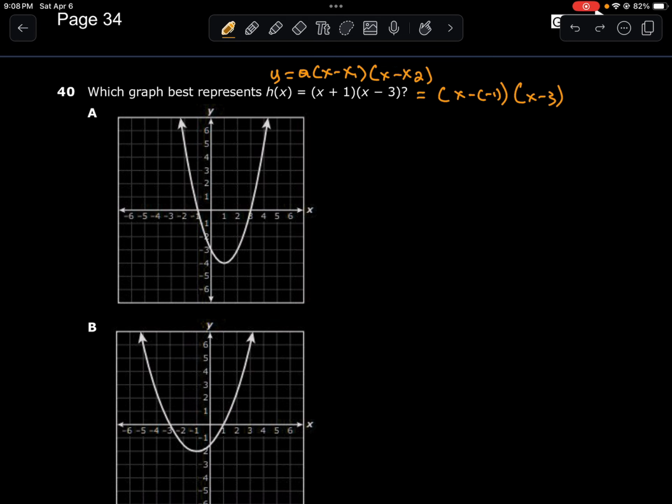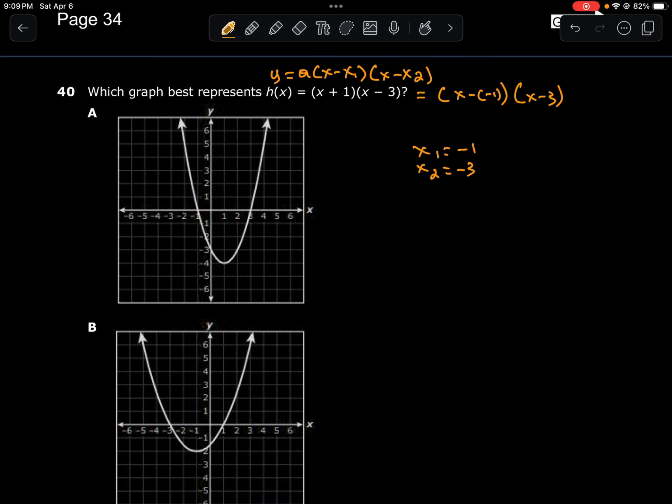So I know that one of the x-intercepts would have to be negative 3. And the other intercept is whatever is after the negative. Whatever is after the negative is negative 1. Okay, that's good. And that could answer it alone. I'll put it on the graphing calculator in a little bit, just because we may not remember or may not want to do it this way. So I'm going to do it with the graphing calculator.